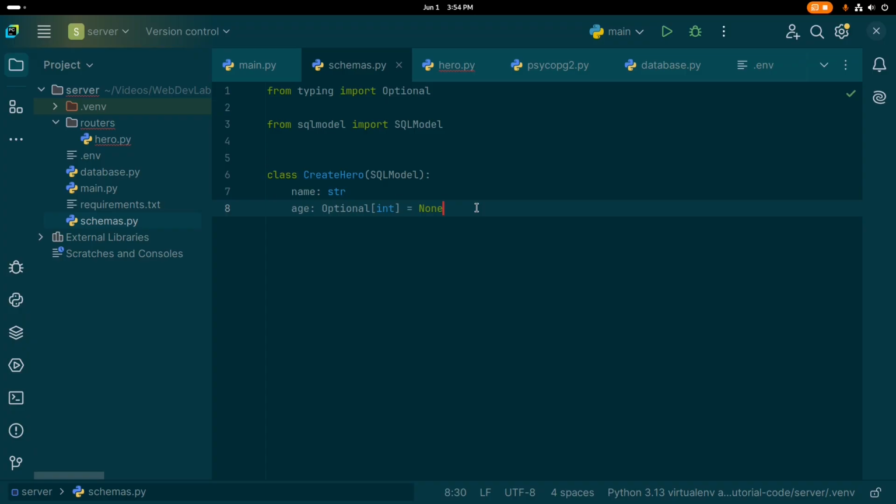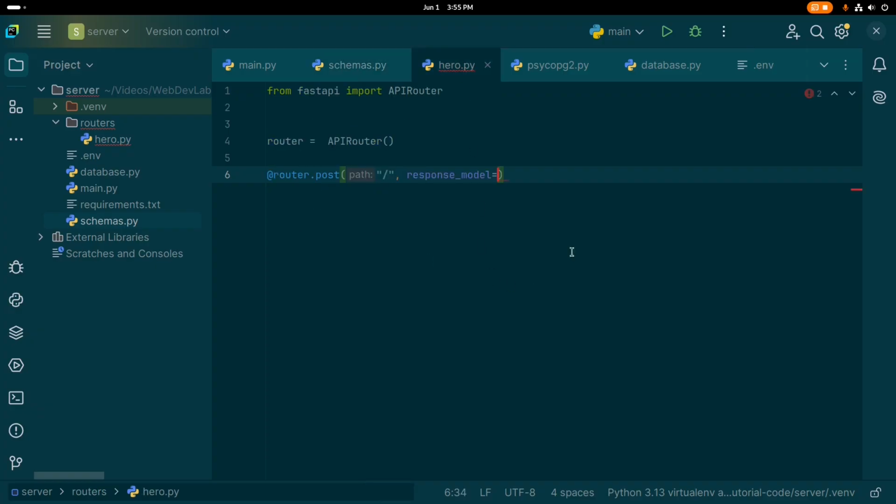And the last attribute is going to be secret name. Here I have created schema CreateHero, and now I am going to import that schema in here. So let's make it.